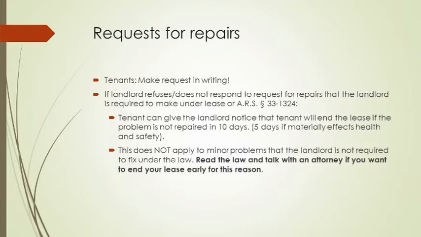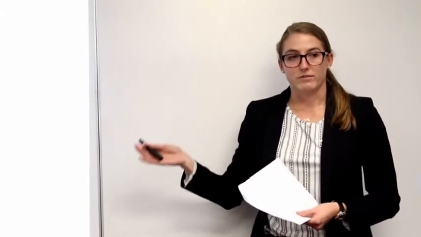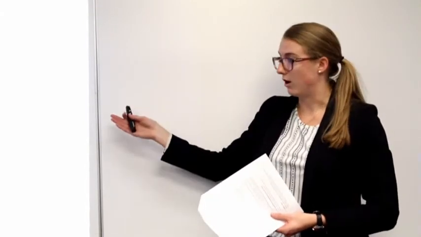If you do this incorrectly, it can end badly for you as a tenant. So if you're a tenant and you're having this issue with your landlord and you are interested in this option of ending your lease because of that, I would advise you to talk to an attorney before you do that, to make sure that this is the kind of situation where you can do that and that you do the paperwork correctly and the notices correctly.